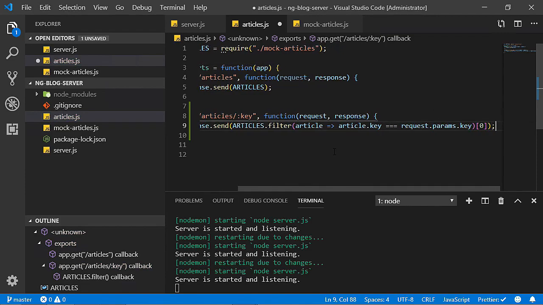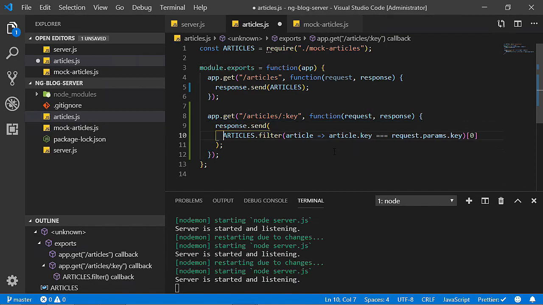Now this is maybe a little bit hacky, but the filter method, this one right here, returns an array, and what we want is actually just the first result of that array, because we know that in this case there should only be one article that has this certain key, so we can return the first result of that array.